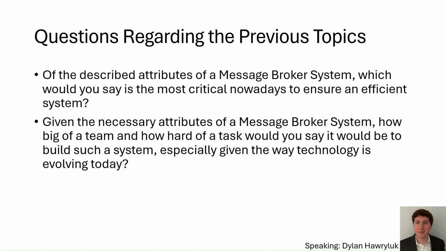And then we have, given the necessary attributes of a message broker system, how big of a team and how hard of a task would you say it would be to build such a system, especially given the way technology is evolving today? So, kind of piggybacking off the previous one, how monumental of a task would you think it is, especially with these new developments in AI and security coming out? Would it be to get a successful system like this implemented, and especially for the big boys like Instagram, like we just looked at? How hard of a task would you say that is?